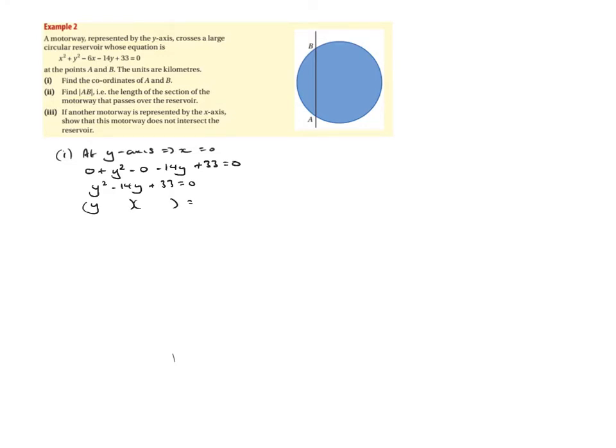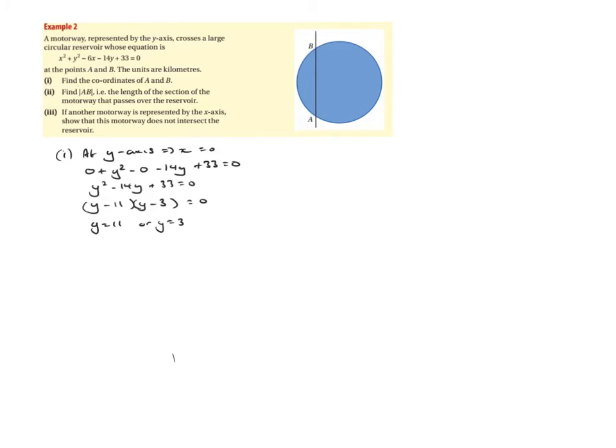So here we go. We get (y minus 11)(y minus 3). Okay, and if we just double check that again, y by y is y squared, minus 11y, minus another 3y is minus 14y, minus 11 times minus 3 is plus 33. So y is equal to 11, or y is equal to 3. So there's the 2 coordinates that we have here now. So remember, for both of these y values, our x value is equal to 0 because it's on the y-axis, i.e. this axis here. So I'm just going to put them on the diagram. We'll probably need it later.